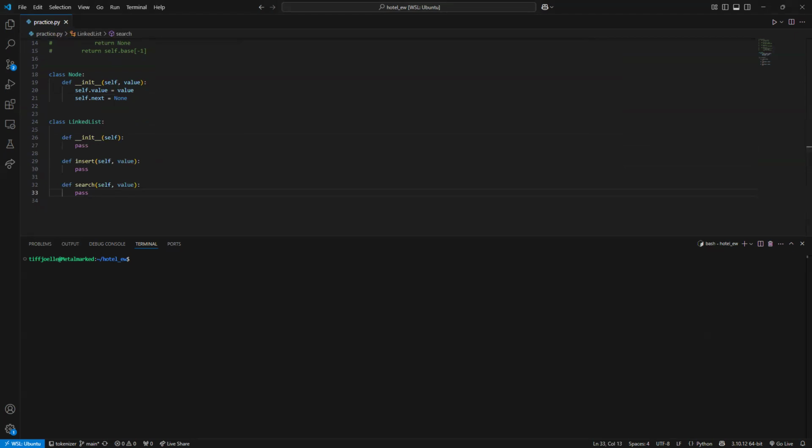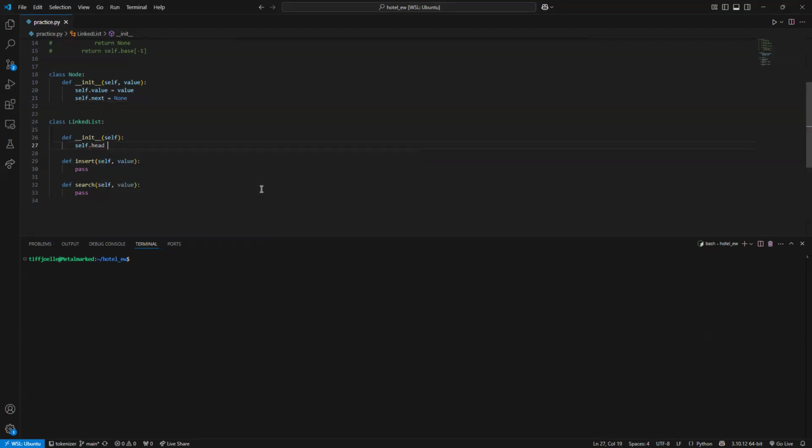So with our initialization method, there's only one way to traverse the linked list, so we need a starting point. Our starting point is just going to be the head of the list. We don't have any nodes yet. It's nothing, basically, right? We don't have anything when we start off.